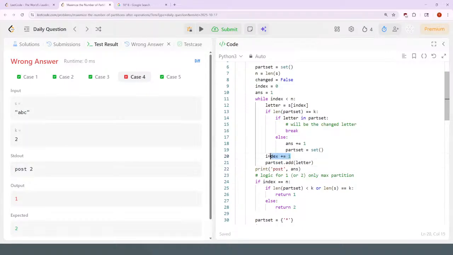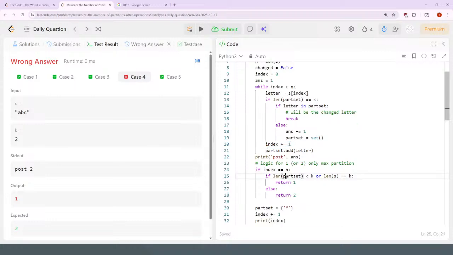The index goes to 3. Okay. Partition set reset to be just C here.